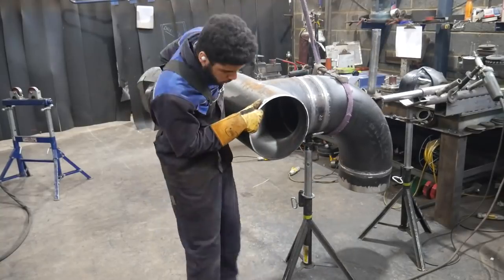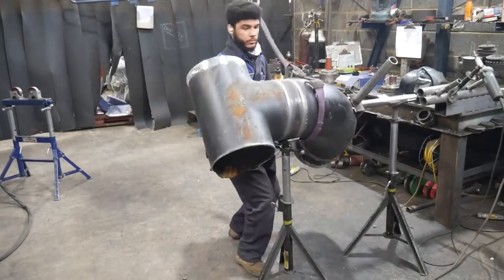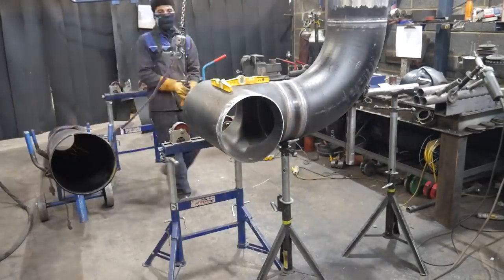I quickly rearrange my bay so I can bring in the pipe that's going onto this. So it's something like a 3-4 meter length that's going on it.